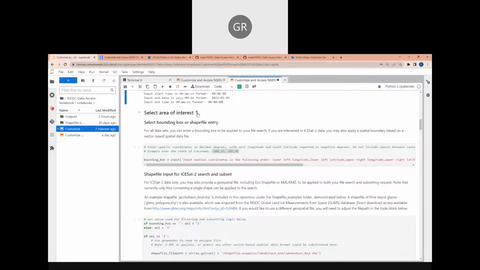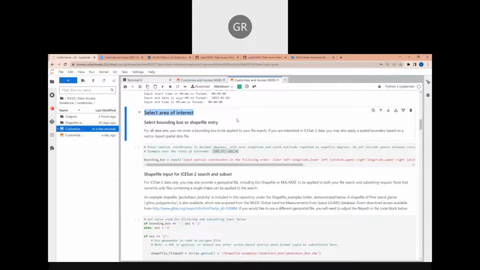Next, I'm going to select my area of interest. So here I have two options for entering my area of interest. The first is entering a bounding box in decimal degrees.